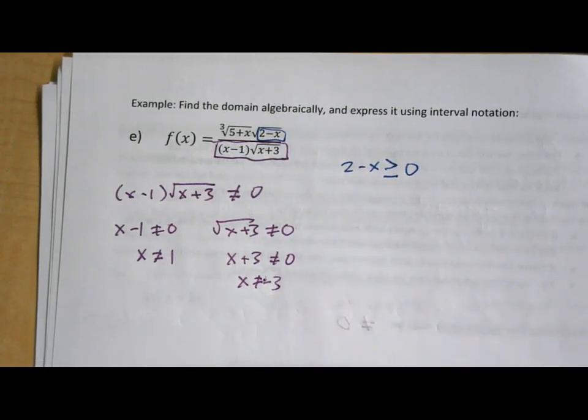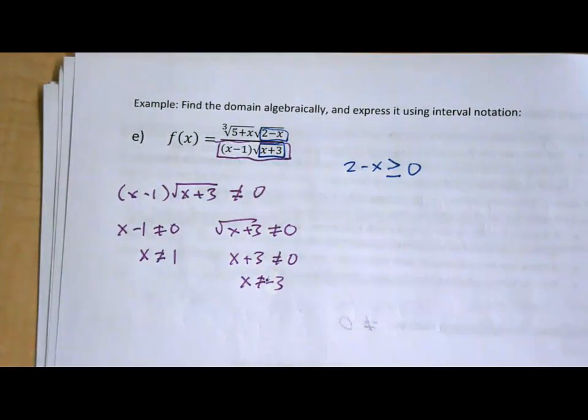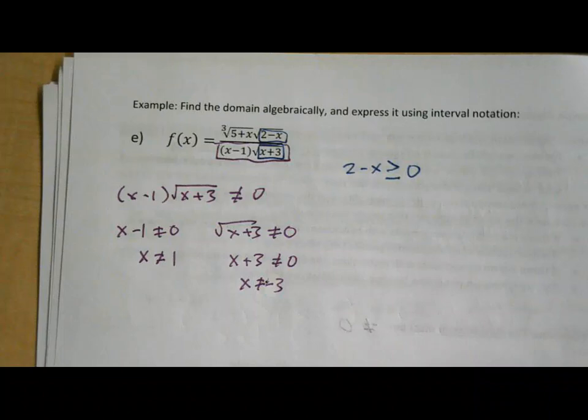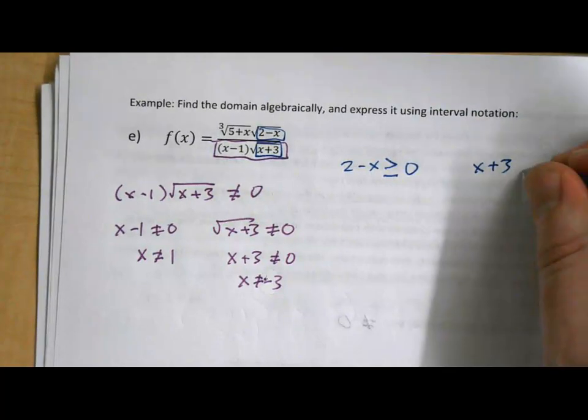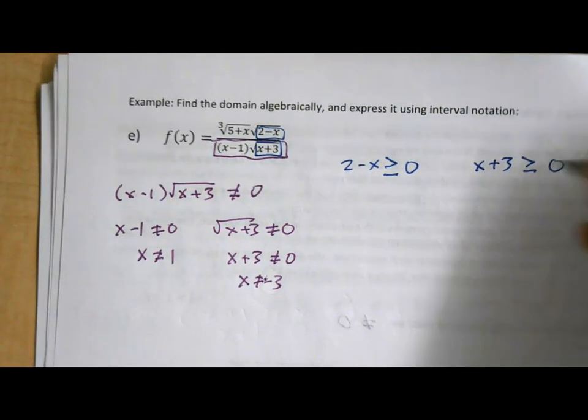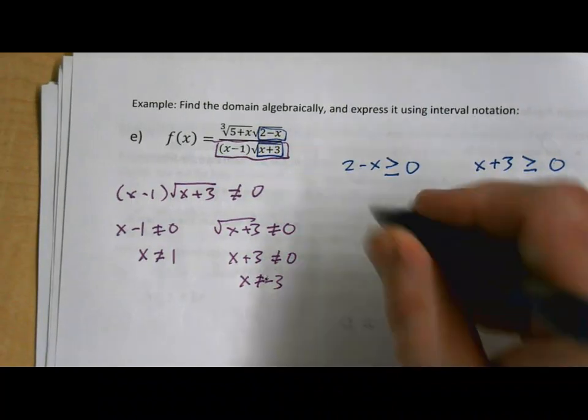Are there any other roots that we need to worry about? Yes, even though it was part of our denominator, it is also a root, so we're going to also need a restriction for x plus 3. So x plus 3, since it is inside of an even root, must also be greater than or equal to 0. So we'll go ahead and solve these, simplify them down so we can just get a single x on one side. Do your algebra here.